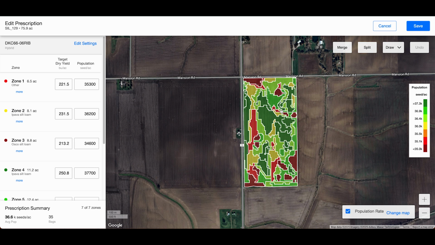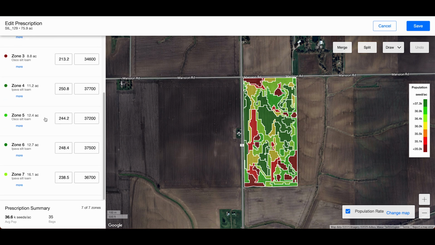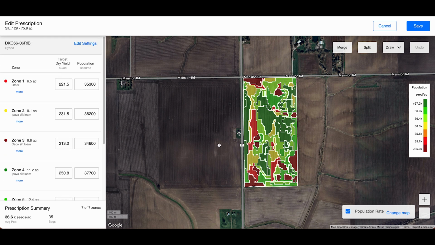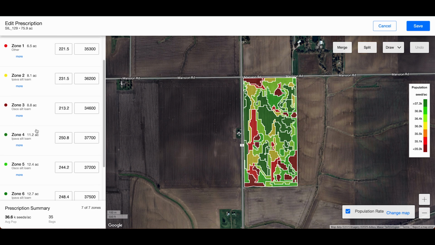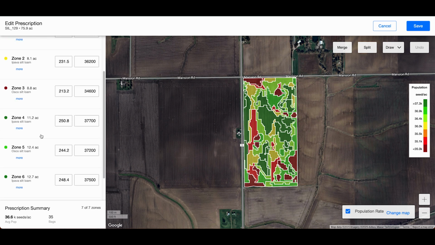There's an art and there's a science to these prescriptions, right? The science is the models that are generating these scripts. The art is still the person behind the mouse or behind the screen. Nobody knows your operation like you do. This is a good opportunity for you to have the final say for what your operation will look like on this field. Now, when you look at these different zones, there's a whole bunch of varieties. There's 7 different zones here. But one thing that there's not a good spot to show is, hey, I always planted at 36,000.